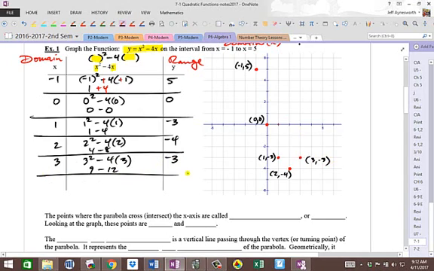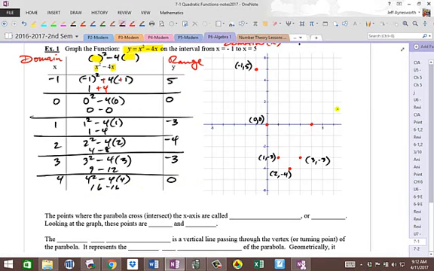And then next one, we're going to continue at 4. So we have 4 squared minus 4 times 4. That'd be 16 minus 16, or 0. So 4 comma 0. So 4 comma 0 is right here, right? 4 units. And we have 4 comma 0 right here. And notice they're not lining up in a straight line, guys. These parabolas, or these quadratic functions, are not linear, okay? They do not line up on a line. They're curves, okay?